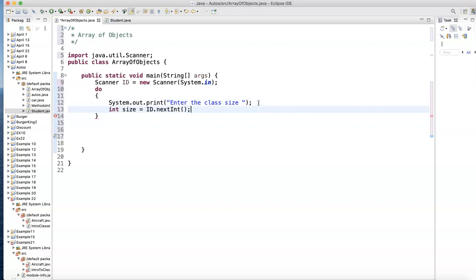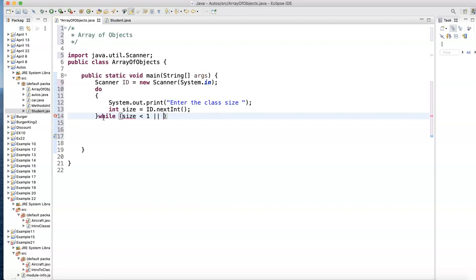And go right there, Command V. And repeat this while what? While size is less than 1, because you don't have a class, that's an integer value.